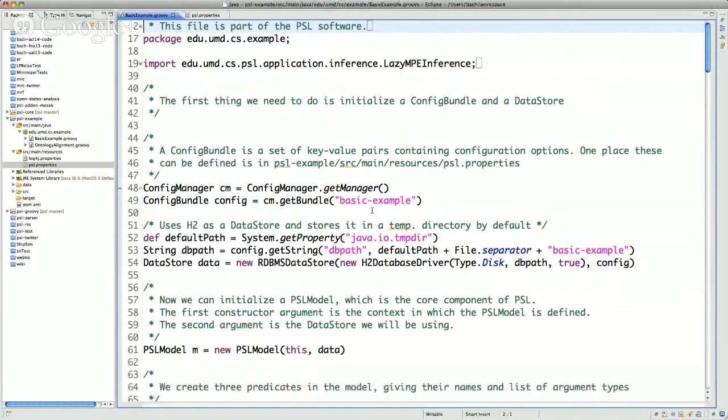Okay? And the next thing that happens is we set up the RDBMS backend for PSL. So because we're going to be working with a lot of data, we're going to be working with relational data, we use a storage backend to help with all of the data management that has to get done.